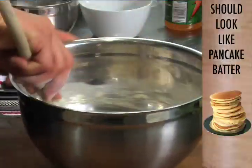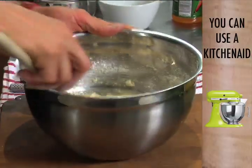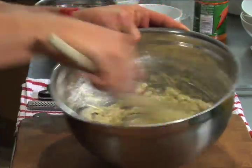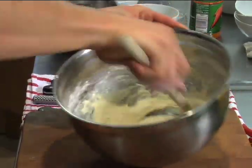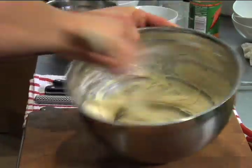So this almost wants to look like a pancake batter. You can transfer this right now to a KitchenAid with a paddle attachment, which saves time. But I like to do it the old-fashioned way because it's much more fun that way. So you just want to keep beating it until it becomes really smooth. You'll see the texture change. Right now it's a little grainy, but the more you beat it, the smoother it gets.